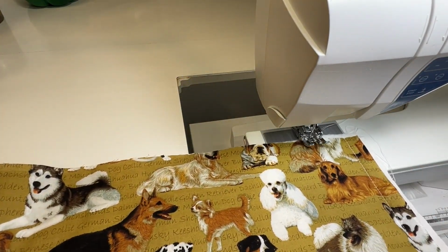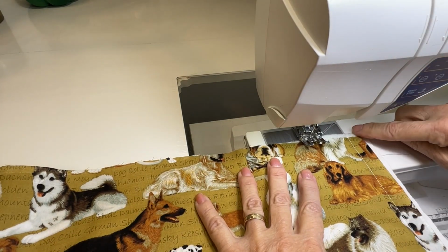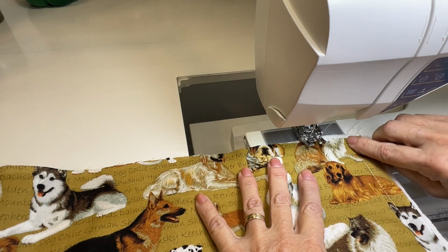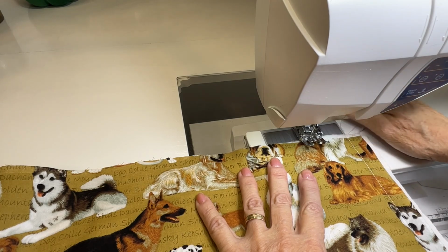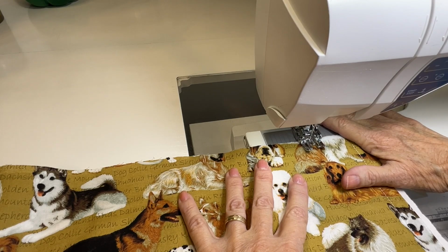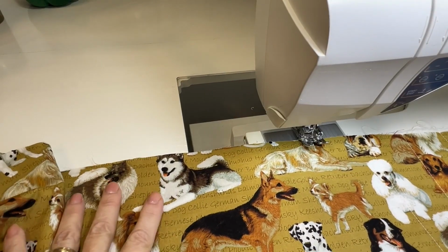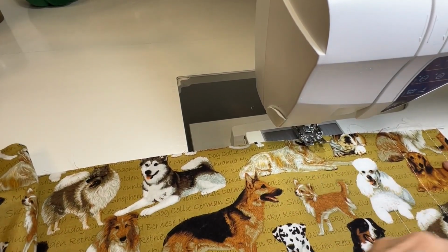And I think I'm going to go about maybe 2 inches apart. I'm not going to measure this at all. I'm just going to kind of use this edge of my sewing machine as a guide. So whenever my next row goes right to there, and you'll find some guide on your sewing machine if you want to be accurate, but it really doesn't matter because it's just for dog toys. So I'm going to go ahead and do all the way across, and then I'm going to come back and do a grid this way.